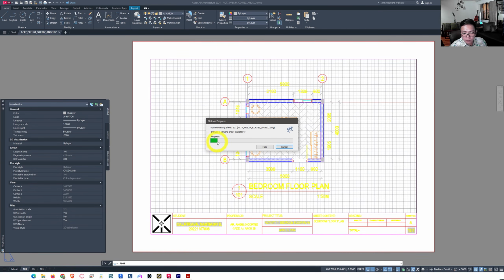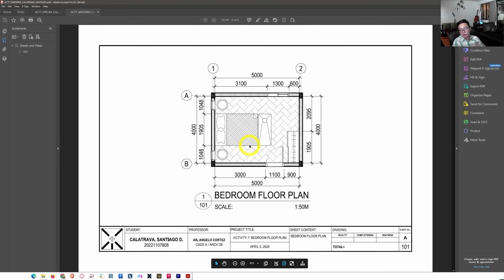Depending on what PDF program or application you are using, it will automatically show you the result after this. So let's wait. So here's the outcome. You can see the walls are emphasized here, the columns, and the margins of the A3 sheet.